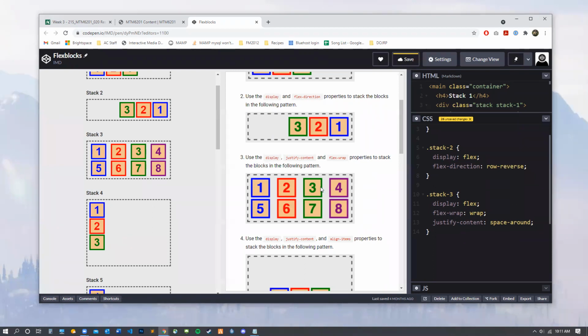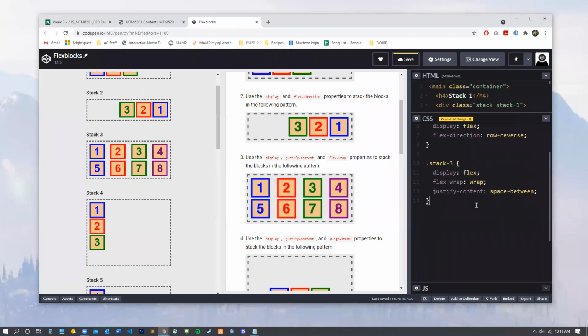But I think what we're looking for here based on this is, what do you guys think? Based on the picture on number 3, what do you think we're trying to go for with our justify content? Space between. Probably space between, yeah. And I can justify that by saying there's not a lot. Again, there's already default spacing in here, unfortunately, but it's going as far to the edges as it can, and it's only distributing the space equally between the interior elements, right? So that's the right way. Stack number 3. Just trying to provide explanation and justification for what I'm doing as I go. Again, if you guys have any questions, please do let me know. Let's move on to stack number 4.